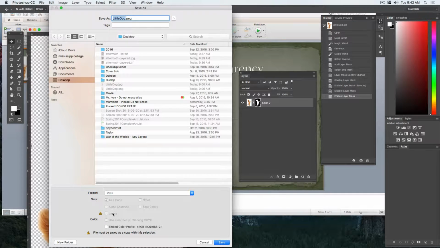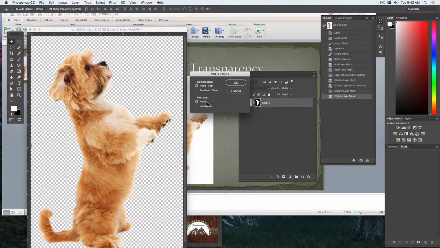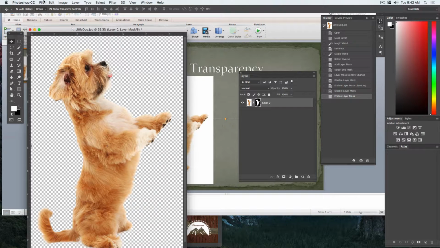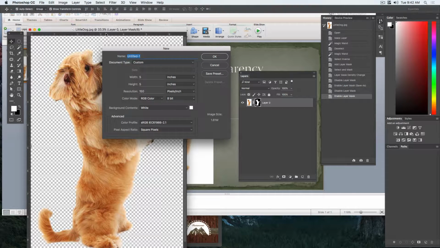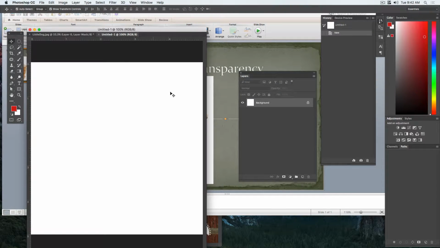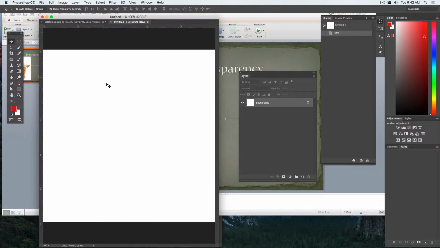Look at the options that come up. PNG doesn't do layers. That's okay. We'll replace the one I already have. It does let me save transparency from this one. It only has a few options. The second thing I can do is to control the quality of what I'm working with as well. Tell you what, I'm going to make a new document and show you really simply how the quality can change depending on your file format.